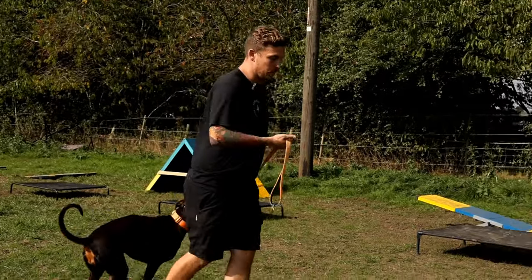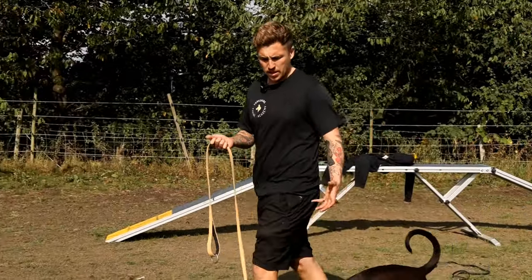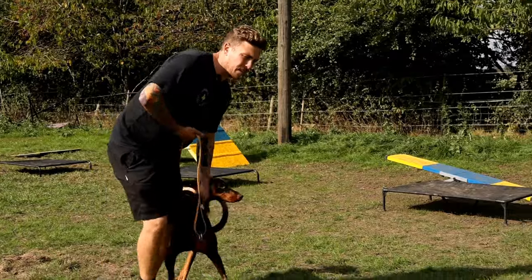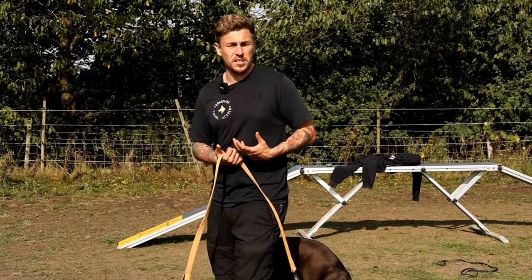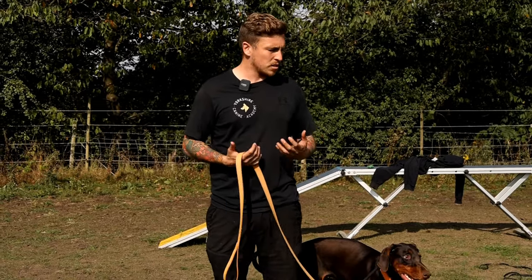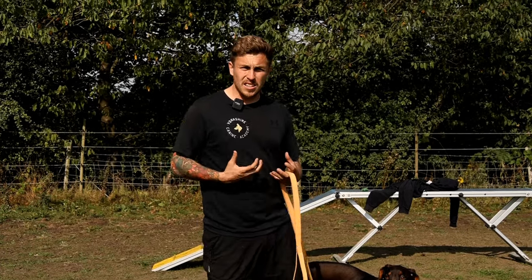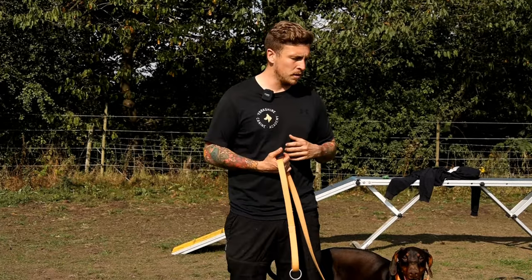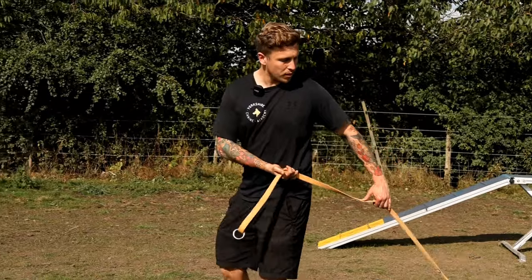There's no reason why that can't happen with a lot of hard work. Unfortunately, she was a dog that was attacked at eight weeks old, and that's what resulted in losing her leg. But her character is strong in the fact that she's not that bad around dogs — we would expect a dog attacked in their critical learning period to have severe aggression to other animals, so thankfully that doesn't seem to be the case with Olive. It's predominantly frustration-based. And obviously, with a dog that has been through trauma, it's easy to let them bend the rules because we're so empathetic with her situation, so that'll be a factor too. But other than that, she's done pretty good today and we're in good stead to make dramatic improvements from what we saw on the assessment.